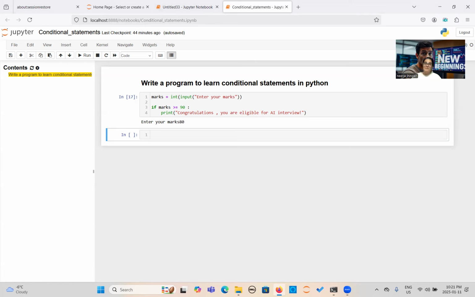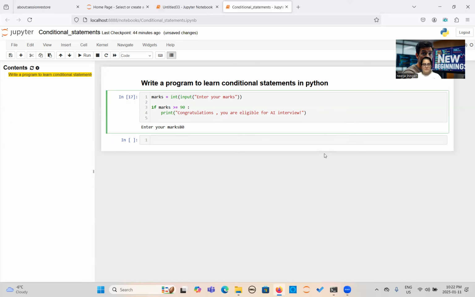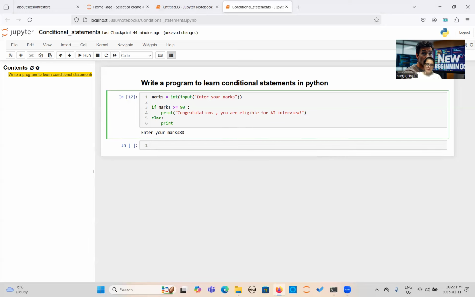When you are writing a program, you need to think about the front end user as well, how they feel if they get this thing. So you need to put proper conditional statements and validations. We will talk about validations in the upcoming videos. So now here we need to put else. Again we will close it with the colon and print.